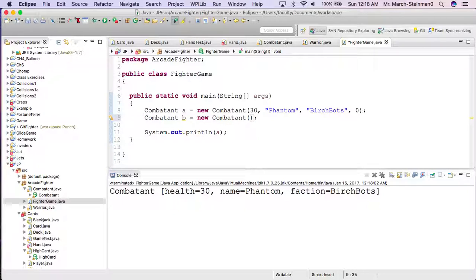And this one will be maybe 50 health, maybe named Motna, maybe a member of that team, and then level 1. And this might be sort of an interplay between two robots, for example. So in this case, you might say, well, how do they interact? Well, you could do a menu here. Menu for actions.